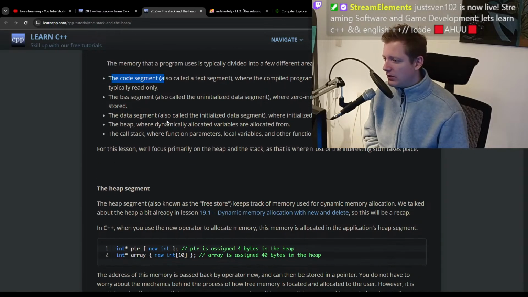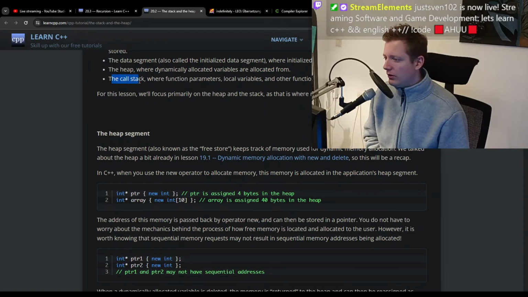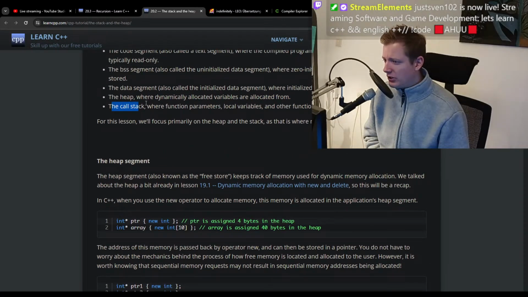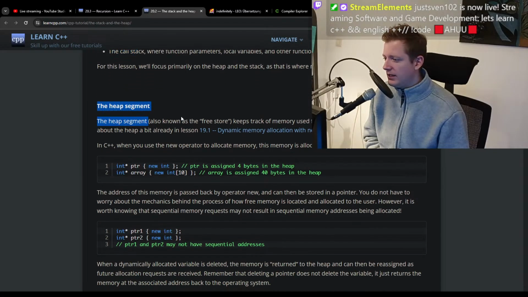The data segment, also called the initialized data segment, where initialized global and static variables are stored. The heap, where dynamically allocated variables are allocated from. The call stack, where function parameters, local variables, and other function-related information are stored. For this lesson, we will focus primarily on the heap and the stack, and that is where most of the interesting stuff takes place.